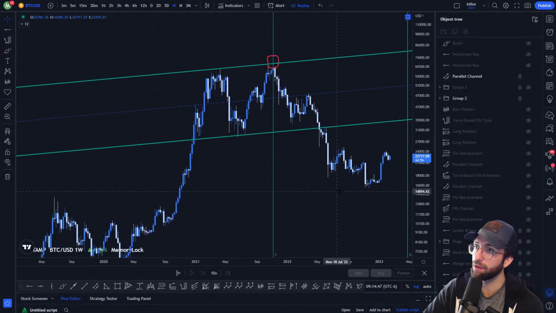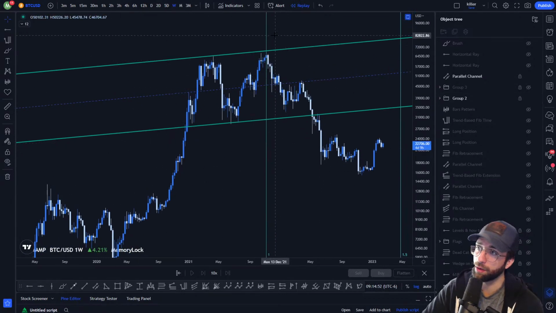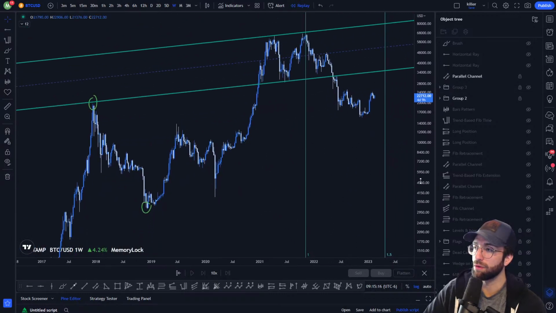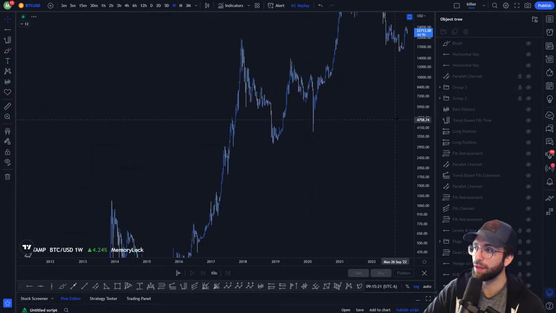And the same can be said here. You can say, well, this is the exact time frame of the previous bull market. We also have this channel here as confluence. This is a really nice source to the week. If you had said here on this week, I'm going to start opening up some low leverage shorts to hold for long term, or I'm going to hedge my spot BTC longs here, because this is where I would consider what could be the end of the bull market, right? So this is a very powerful tool. I really, really like this tool a lot, and I use it very often.